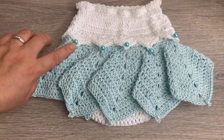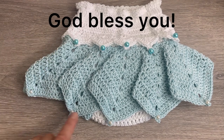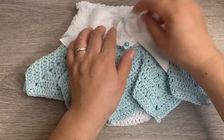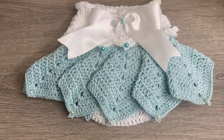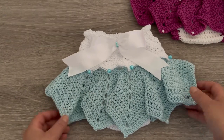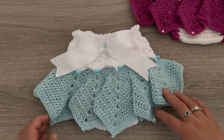I already attached these beads to the skirt and I will attach this bow over here. Okay, I hope you can make this beautiful diaper cover too.